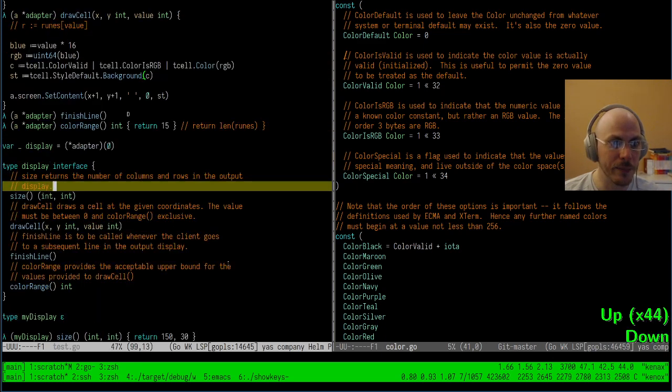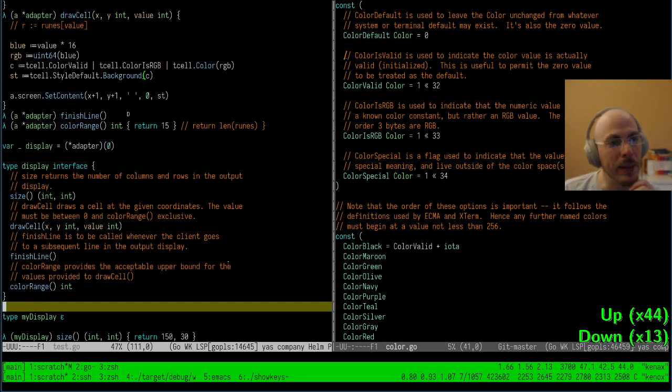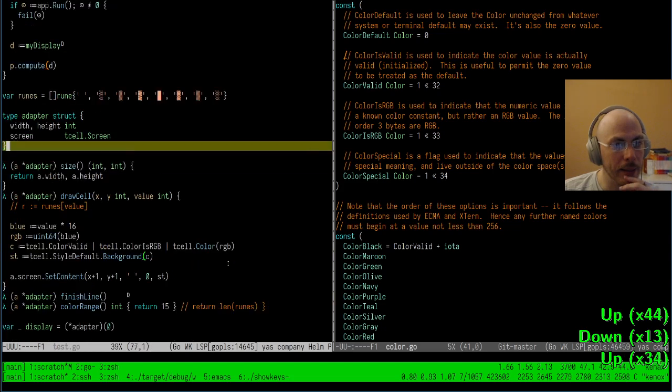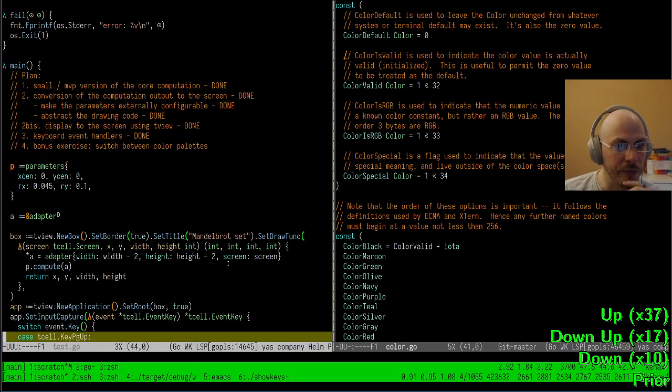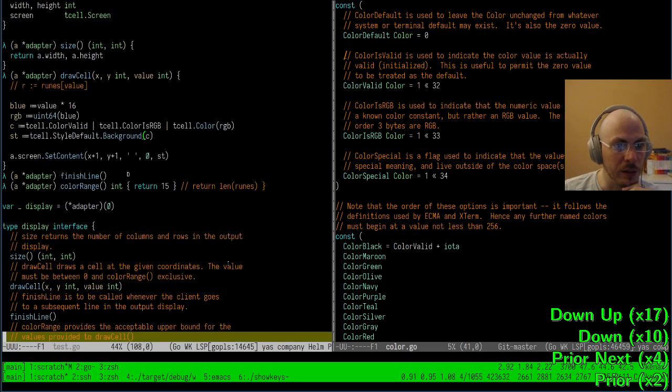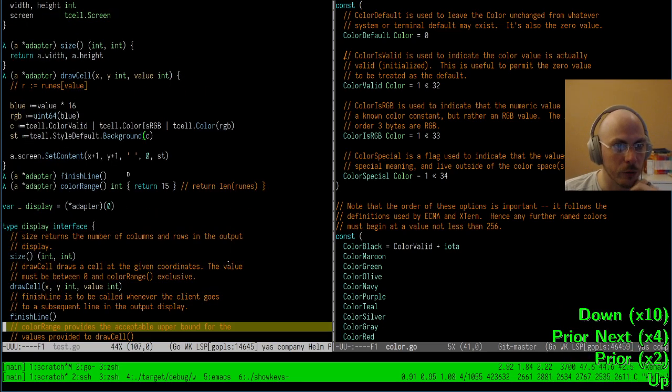Palettes. So what is a palette? A palette is a function. Well, it's a data structure with a function that gives us a color, an RGB color of 3 values.